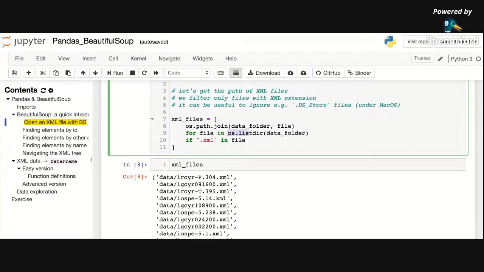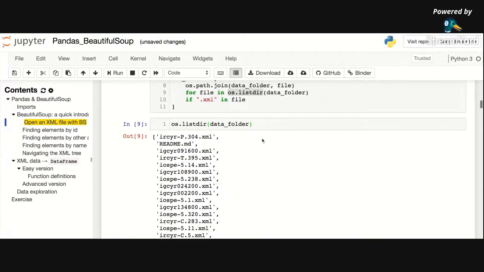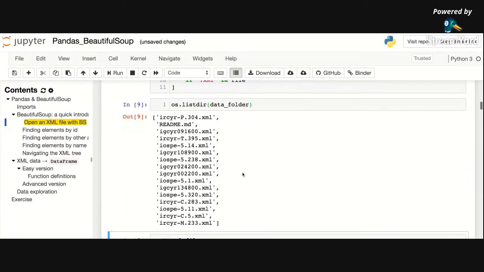This is done using a function in the library os, which stands for operating system, and gives a series of high-level functions to deal with all the things that are related to your operating system. And this is basically listing a directory. If I isolate that function and call it on my data folder, it's just going to show you all the files that are in there.